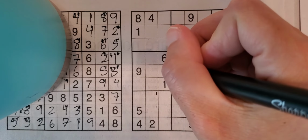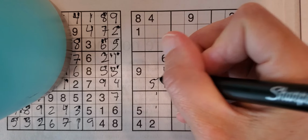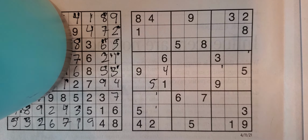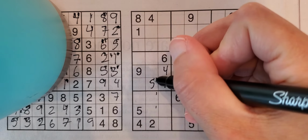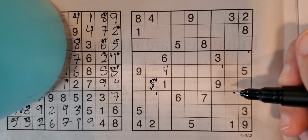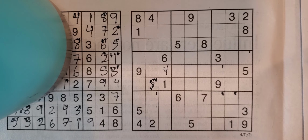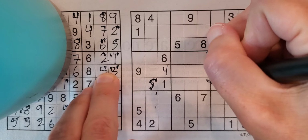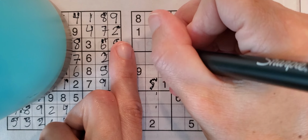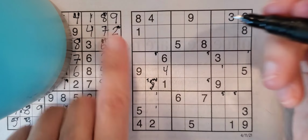The 4s here. Wait, did I do that right in my head? No, hang on. I'm trying to go too fast. Let's take your time, Catherine. It could be here or here, and then this one, it could be here or here. I just thought that 5 was in this line because I was trying to go too fast.